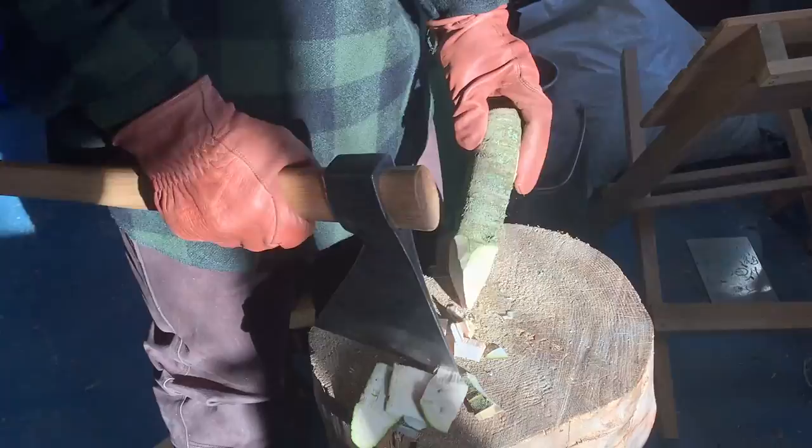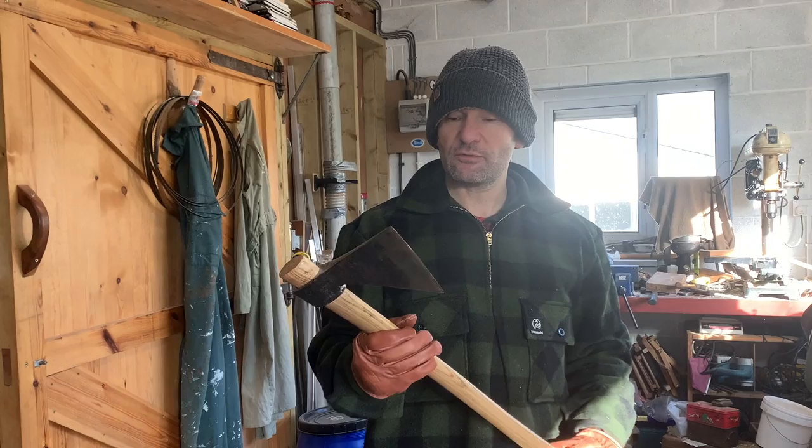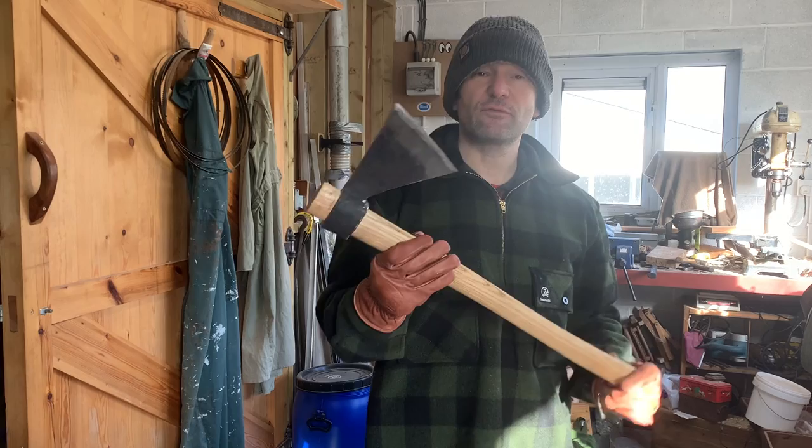So overall, not bad actually. It did stick a little bit, didn't split the chips off as easily. It's fairly light, so it wasn't too bad, but it wouldn't be your first choice for carving, but still can do it.